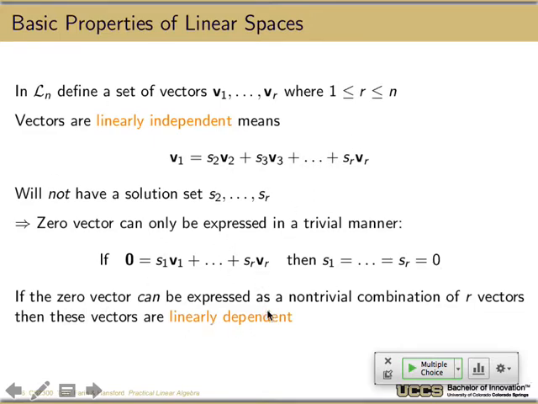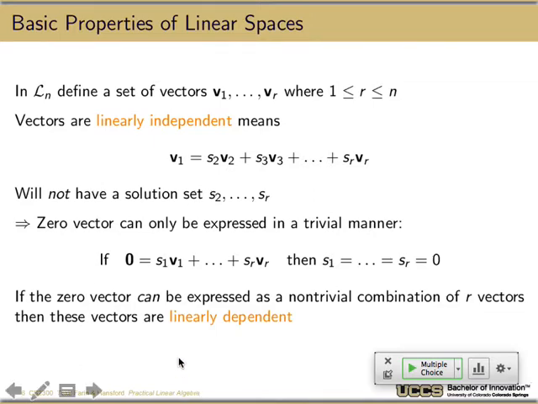And if the zero vector can be expressed in a non-trivial combination, then this set is called linearly dependent. And this is really just a generalization of what we call linearly independent in 2D and 3D. Right? If I had three vectors that I could write one as a combination of the other, then they were linearly dependent. Now there are some other things we noticed, like if one of the vectors was all zeros, one row or column was all zeros, then it's instantly linearly dependent.